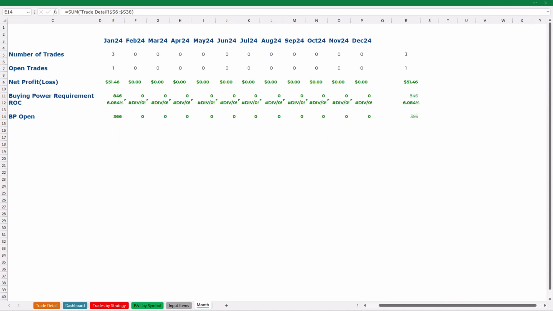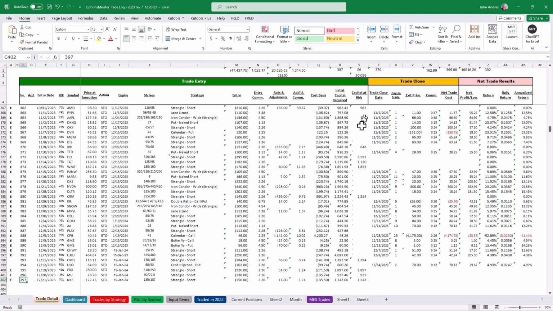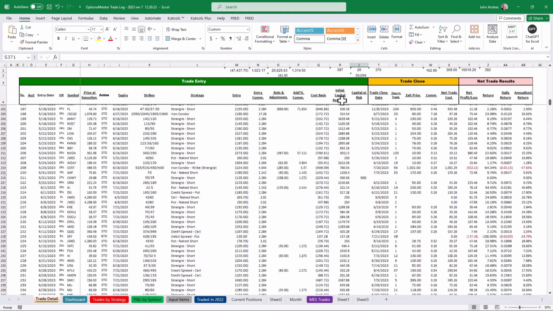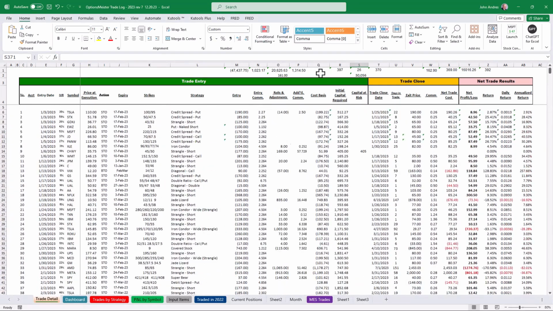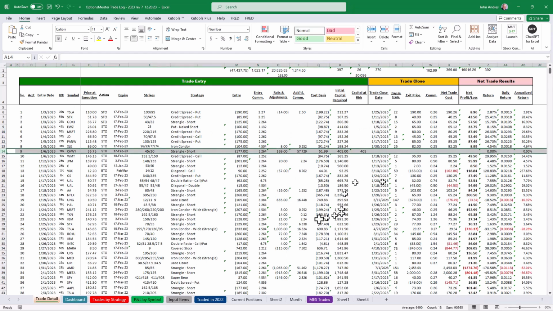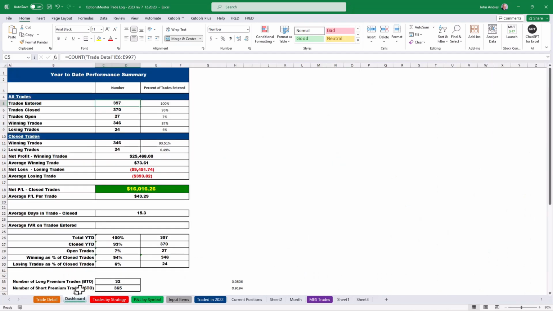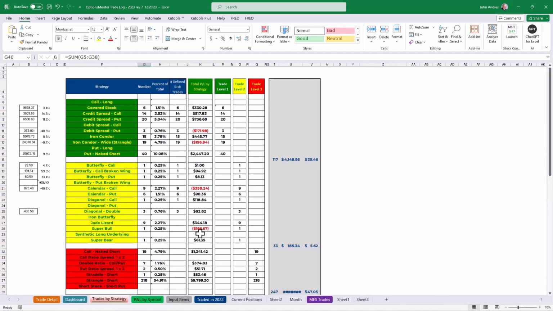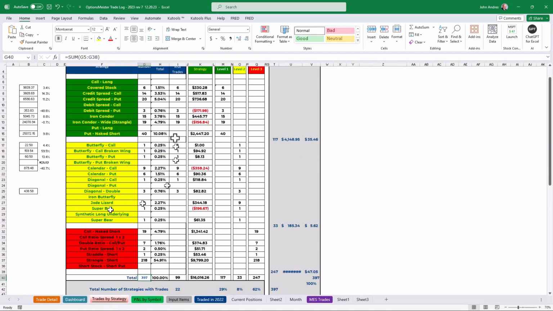But by putting this data in, like I explained earlier, the byproduct is getting all this in separate worksheets. Everything from the trade log is pulled into the worksheets. You get an instant summary of your trading performance. What I really like is the trades by strategy. I really like to see what trades were good for me, what trades were bad for me, and if there are some things I need to work on. I always like to double-check everything.